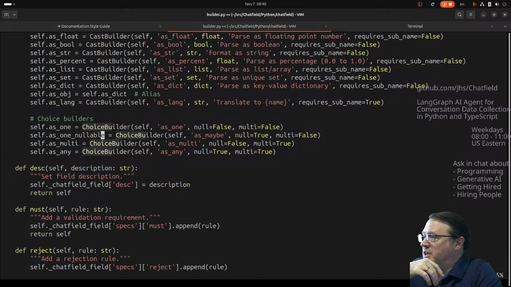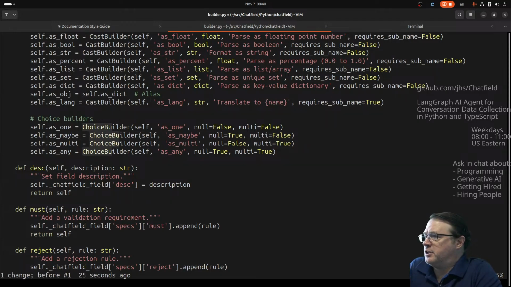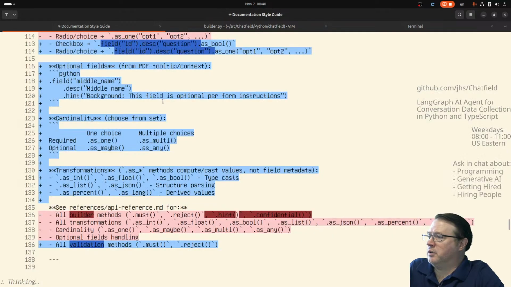I think the LLM is going to get it better. Shoot, that's not bad. I've just been explaining how I'm going to change it. Let's finish this, change it, and push it again.